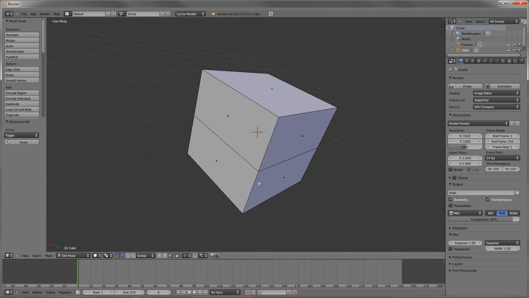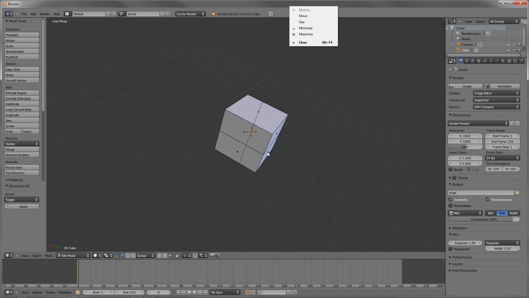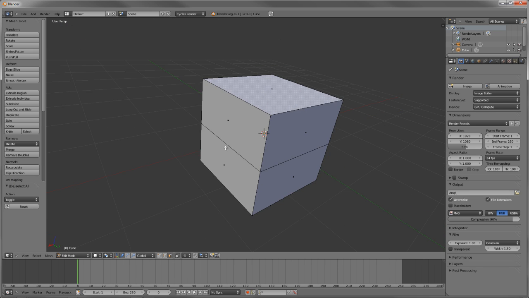But in most cases, you're not going to want that. So it's there if you need it, but you probably won't need it. So that's very, very basic N-gon support, but you'll see more N-gons as I go along here. Let's take a look at the basic bevel tool now.